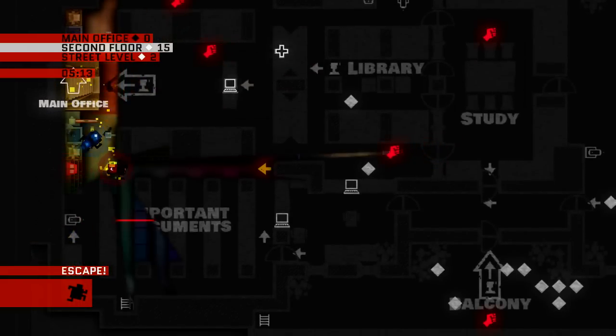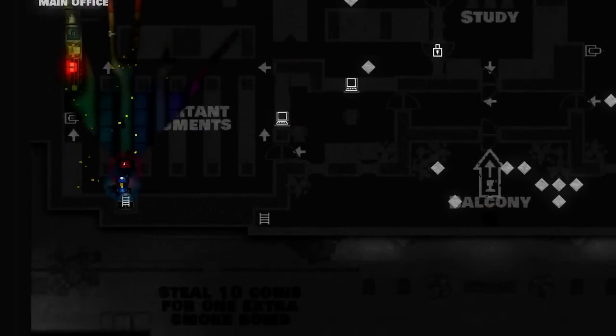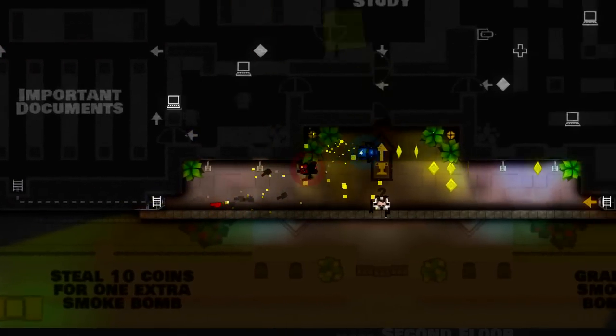I should be watching what we're doing. There's a lot going on. I think we can get out down here. Hang on. Let's go to these stairs right here. Okay. Yes. So now we're basically in some ductwork. Avoid this guy. I'm going to creep.